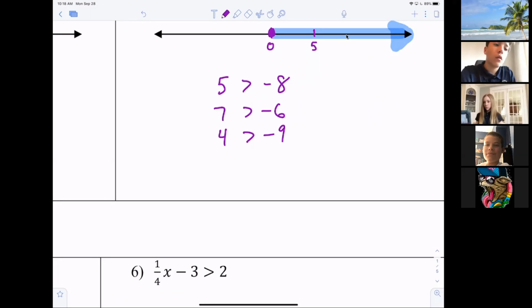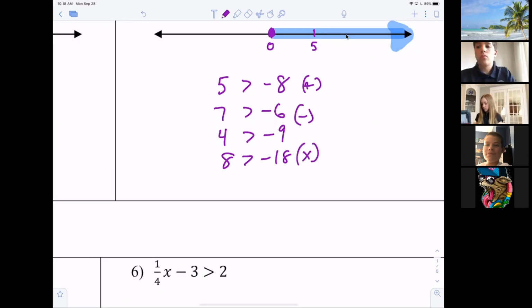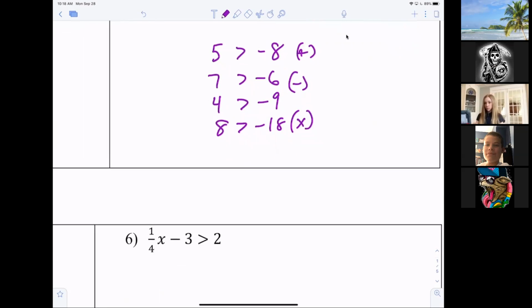Now I'm going to multiply both sides by 2. 8 is greater than negative 18. Is that still true? Yeah. That's not a problem. So far I did adding, I did subtracting, and then I did multiplying, and it was still a true statement, all correct? Come on, I can watch you daydreaming. Now, I'm going to, let's say, multiply by negative 2. If I multiply by negative 2, I get negative 16 is greater than 36.